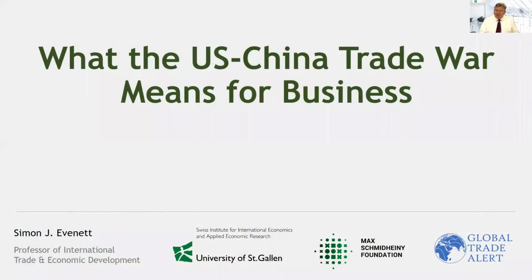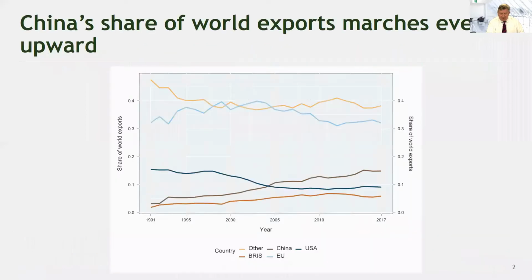Very good. We have the slides now, and I'll proceed through it. For those of you who are listening in on the phone, I'll try and explain the material on the slides as we go through so you don't miss anything. All right. Let's start then with the Chinese juggernaut, which has hit the world economy in the last 20 years.